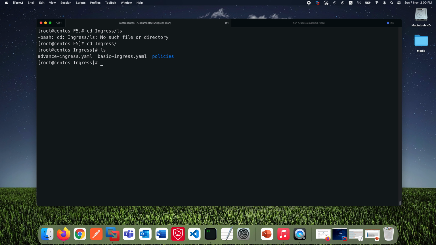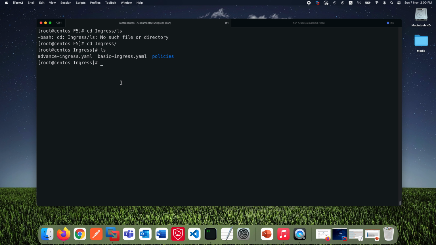Now, there are 2 types of Ingress resources. There is the Kubernetes native Ingress resources, and then there is the CRD or custom resource definition Ingress resources. The Kubernetes Ingress resources are basic standard Kubernetes, documented properly by Kubernetes. Everybody can use those. The syntax is the same everywhere. However, the problem with this type of Ingress resources is that they are very limited in functionality. You can only publish the application and do very little in terms of traffic management. However, the CRD, or the advanced type, allows us to expose many of the advanced capabilities of NGINX Plus inside the Ingress resources.